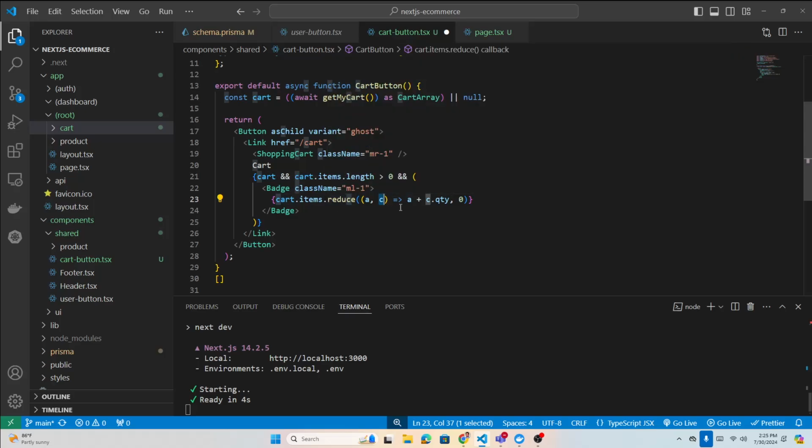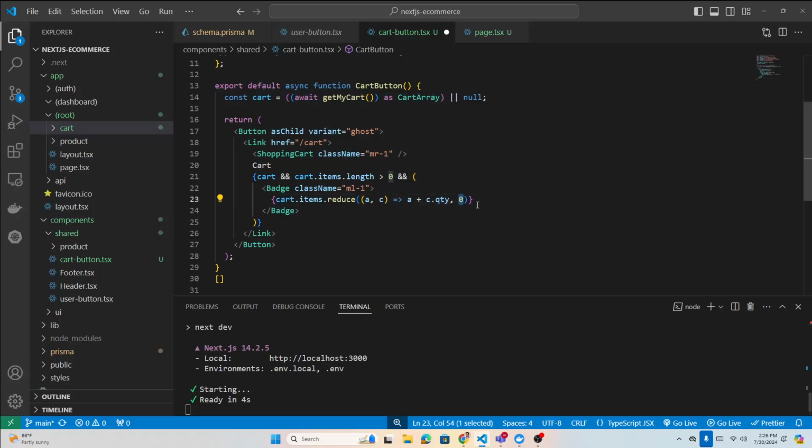Now I'll say initial value plus object.quantity. See, the first object's quantity will be added to 0. Let's say the first object has a quantity of 3. 3 will be added to A, and it will store it, so now this 0 becomes 3.